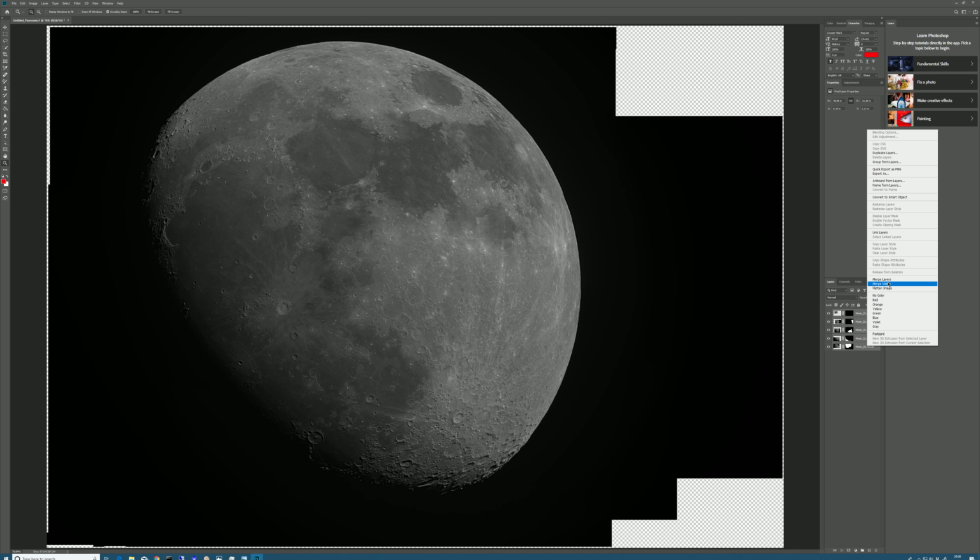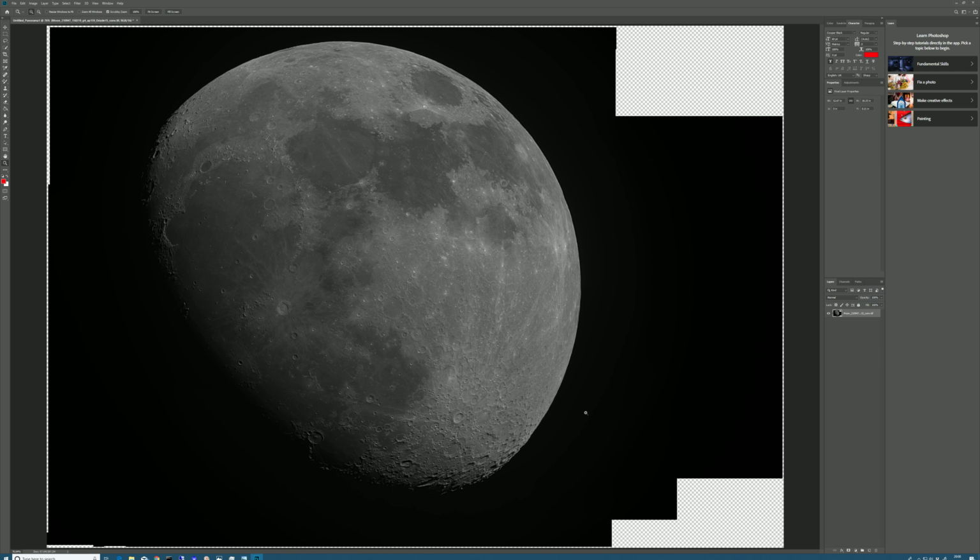Yeah, we're happy with this picture. Now we'll merge the layers together, and the whole moon now is represented by one layer. Now what I'm going to do is duplicate that layer. So I can do, we'll call it layer 1 crop, and we can now do what we want with this layer without destroying or risking destroying our original picture that we created a few moments ago with the photo merge.